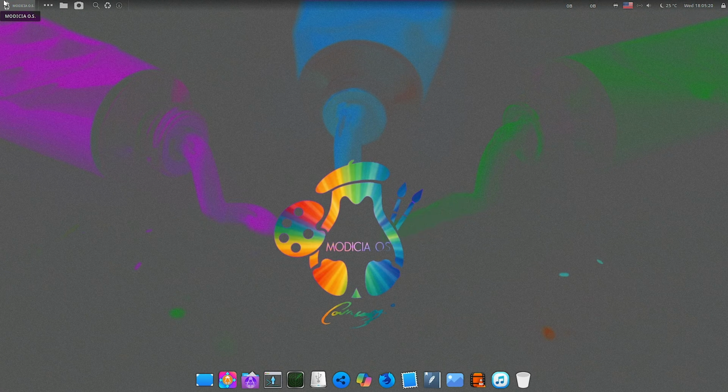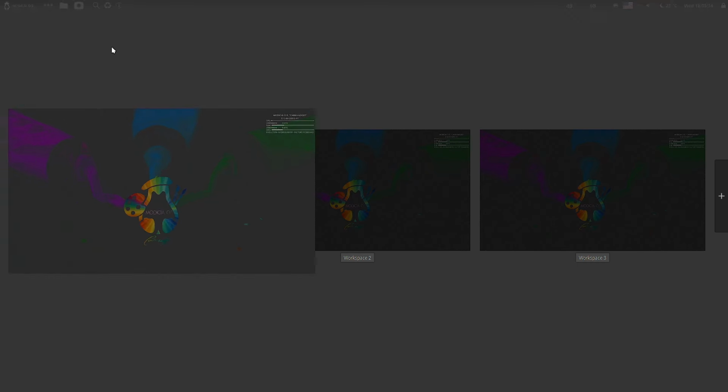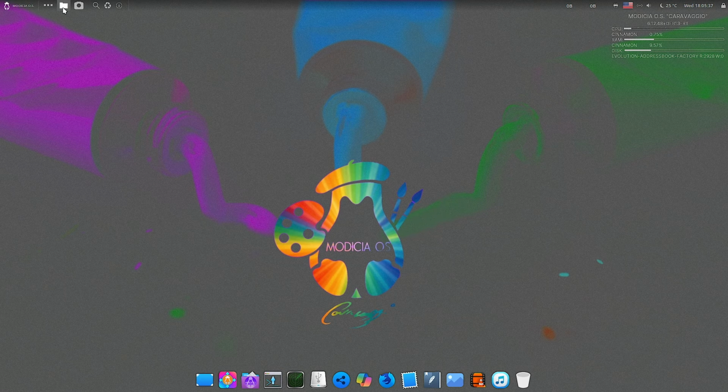So we will start with the top panel. This is nothing but a Cinnamon desktop panel at the top. This is the menu, application menu. What is this? This is the workspace switcher. What is this? The directory menu is there, so it will show us the directories. This is the snapshot taker. You can take a screenshot of the current window, selected area, whole screen. You can record a screencast also. You can directly access the pictures and videos folder from here.